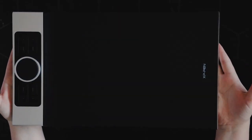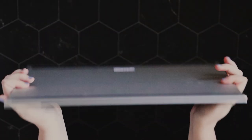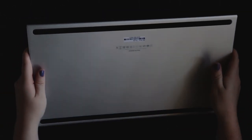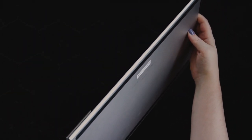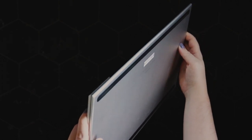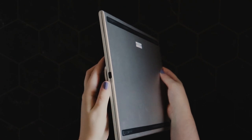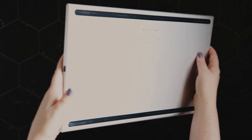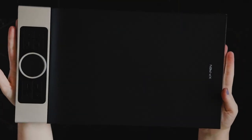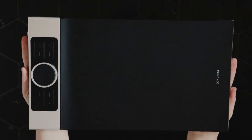The Deco Pro is the first aluminum-housed tablet I've ever used, and it feels durable — a little heavy — but the quality is very nice. The entire tablet is just under 16 by 9 inches, with an active area of 11 by 6 inches. I love the look and feel of this thing. It has something I've always enjoyed in smaller tablets: a thin profile. While it's not as thin as those, it's still got a 7mm thickness, which makes for a very comfortable drawing experience since it doesn't elevate your hand and wrist very much.